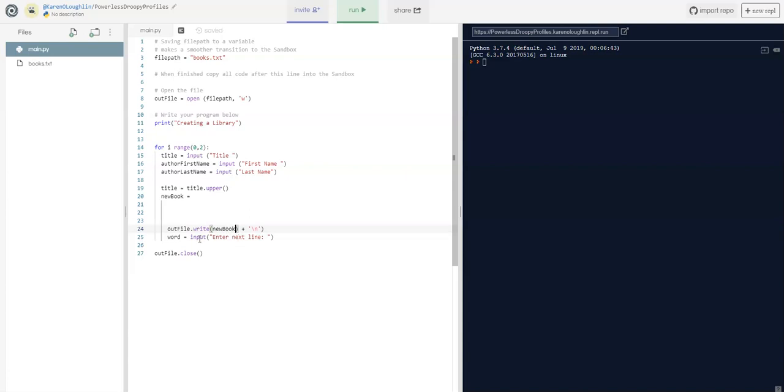And then here, this was another input statement because we were going to be using the while loop, so we don't need that. So that can be deleted. And then if we just want to double check what is actually being written, a lot of times we echo, this is called an echo to the screen, the new book. And we don't have to put the slash n when we use the print statement, because remember the print statement automatically has this carriage return or new line character at the end. So really all we need to figure out is how are we going to create that new book.